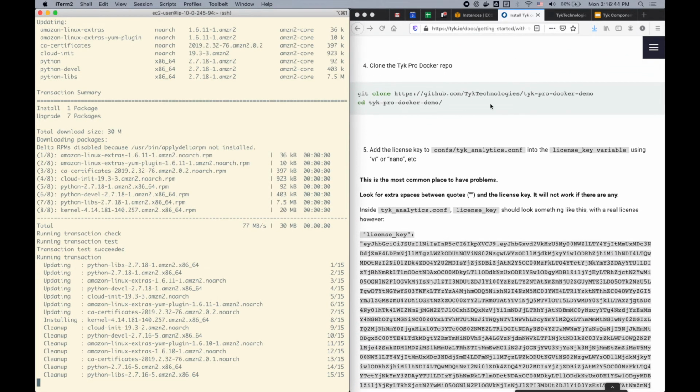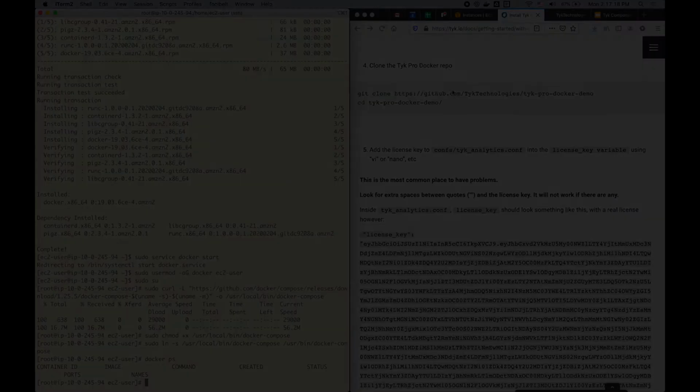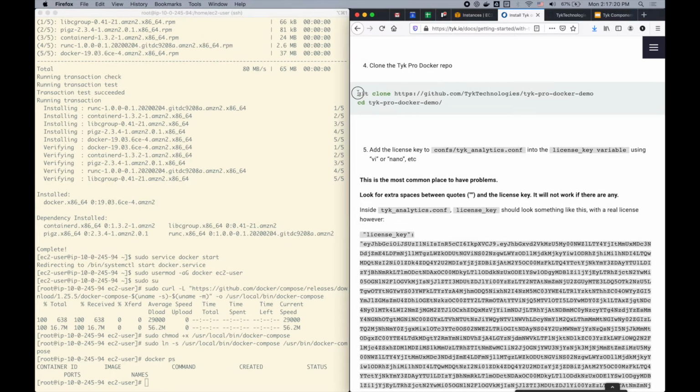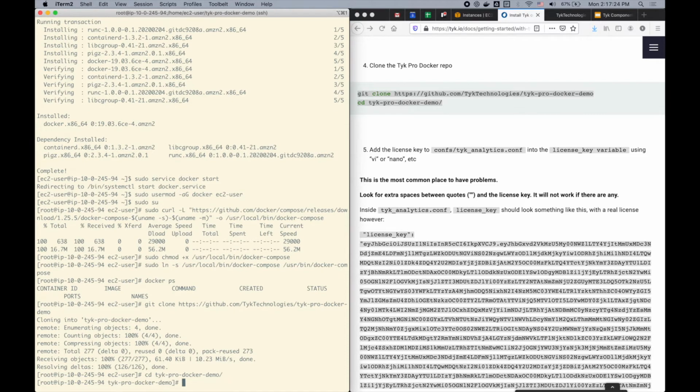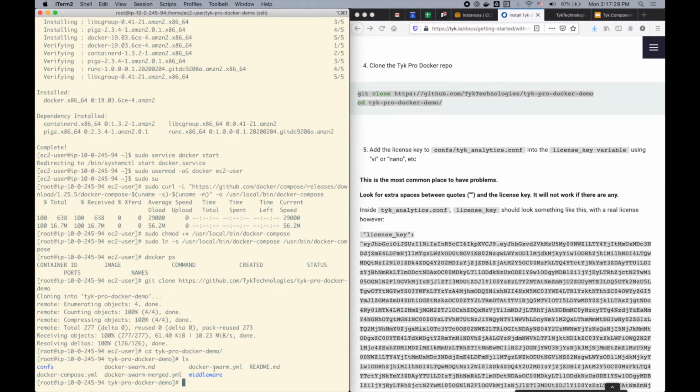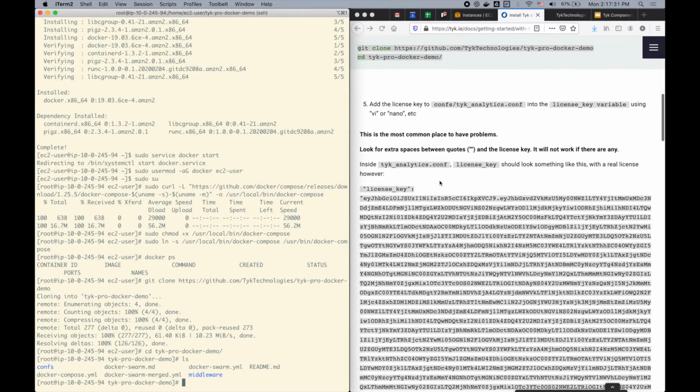Okay, and while that downloads, we'll give it a second. We'll come back when the prerequisites are fully installed. Finished. Now we're on step 4. Now we can clone the repository and go into that branch there. And there we are. ls, you can see that it's actually installed the repo and we have all the files we need.